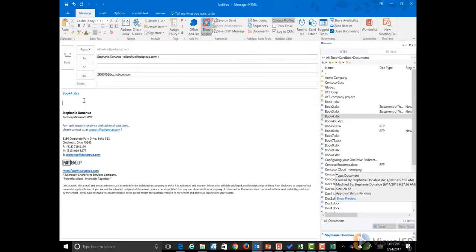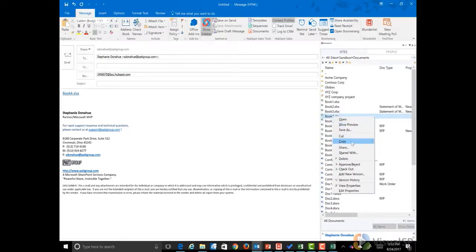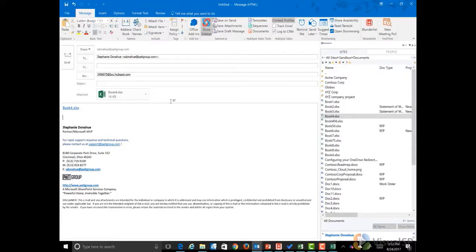I can drag and drop from here into my email. What I like here is that it provides a link instead of attaching the document. In terms of changing behavior — I've been in IT a long time and I still have that habit of attaching documents to my emails, even though I know SharePoint is available and I should probably share by sending a link. Sometimes you also need to just copy the document and send it externally, so you have that option here as well. You can send a link and set your default to whichever way you prefer. I'm going to copy that document, paste it over, and it's now an attachment.